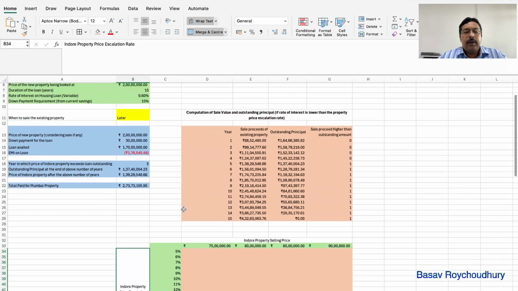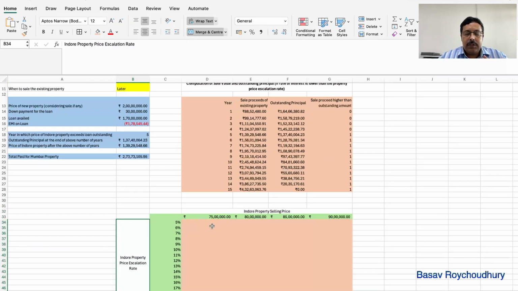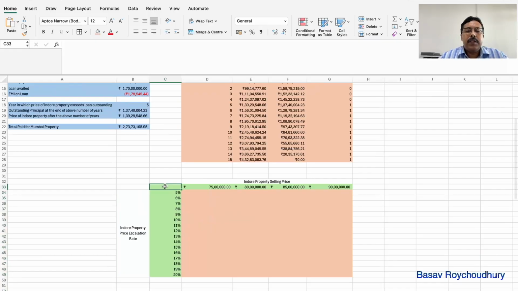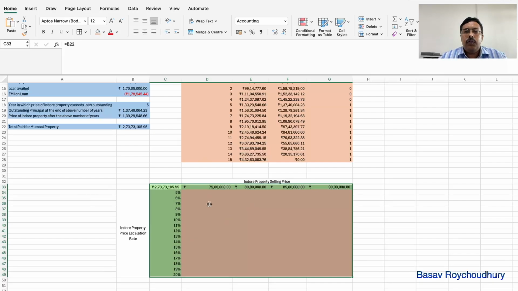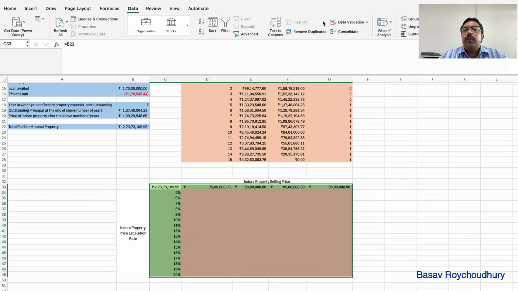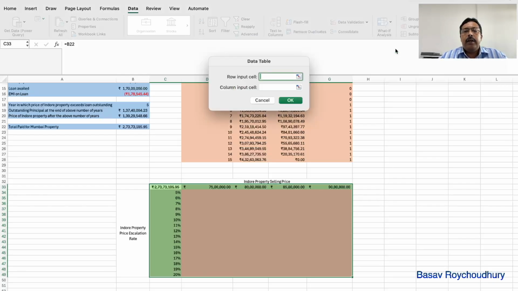So there we are. Now, as we had seen, this is the only cell that we are left with to put any other value in the green region, and therefore let me see what is the total property price that I'll end up paying for these scenarios. And now with this as my output formula and these as my input values, I select the table. So my data table is selected. I go into the Data ribbon, What-If Analysis, and we take the Data Table.